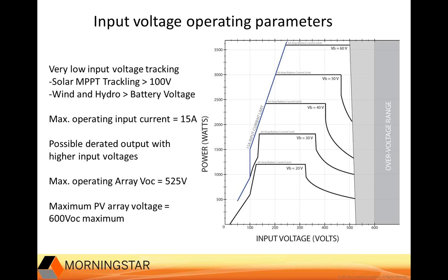And concerning the input voltage operating parameters for the 600-volt controller, this graph shows the power limits for battery voltages ranging from 20 volts to 60 volts. You can see the very low input voltage range, solar MPPT tracking starting at 100 volts, wind and hydro tracking starting at battery voltage. The max power will be limited with lower voltages based on battery voltage and the max operating input current of 15 amps. That means that the full power operating range is around 150 volts to 250 volts, depending on the battery voltage. And for higher input voltages and lower battery voltages, the controller can start to derate.